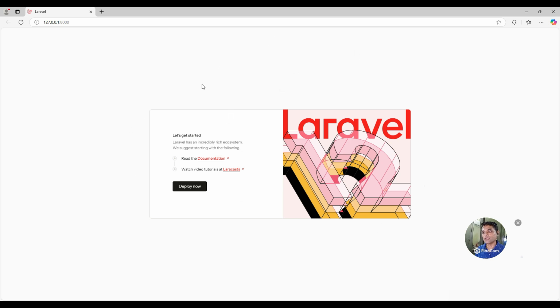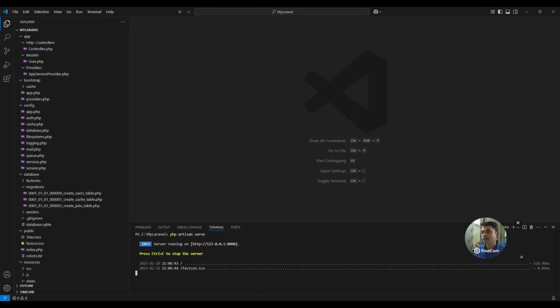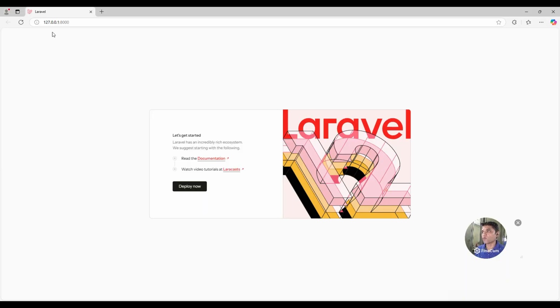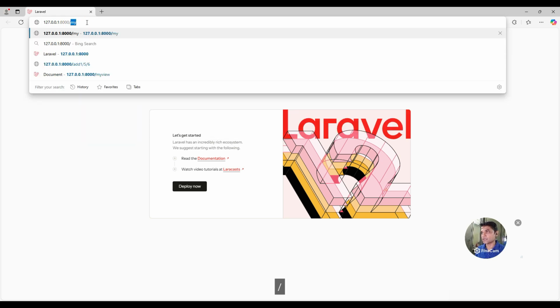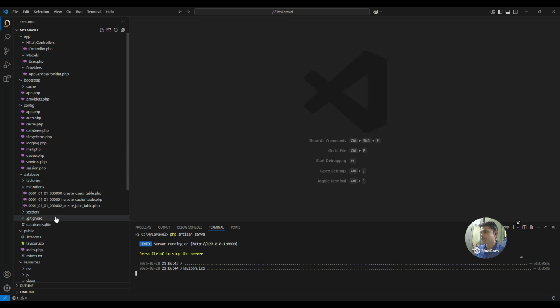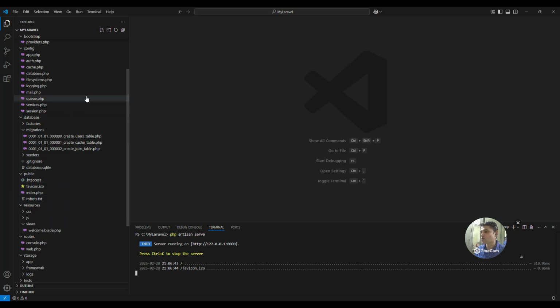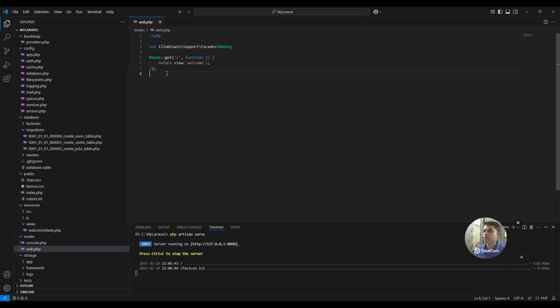Now you may wonder why this page is loaded and from where it is loaded. There is no file named index.php or something as we used to have in any other web application. But now how is this called? This is the root of your folder, that is the path is slash, that is your root. So how it is being called, you can go to your routes folder. As I said, each and everything is written inside routes, so that is routing, and you can see there is defined something as route get.